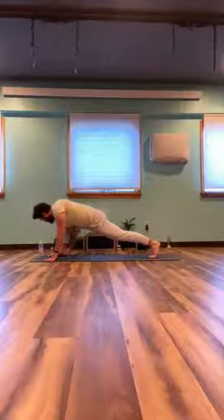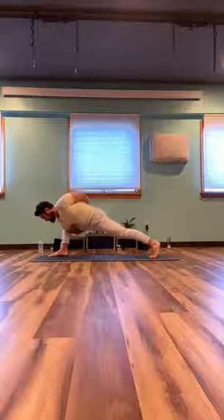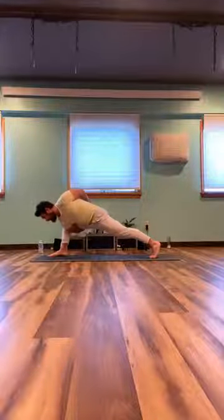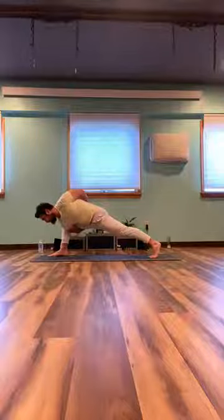Option to take a bind, reaching the left hand under the left leg, interlacing the fingers together at your lower back. Really staying on the ball of the right foot, sinking deep into the left hip. As you engage the core, drawing the right shoulder back. Wherever you are, take three more deep breaths in your lizard variation.